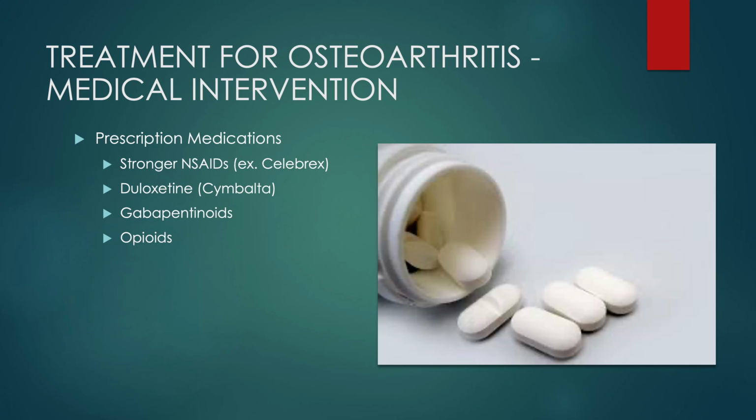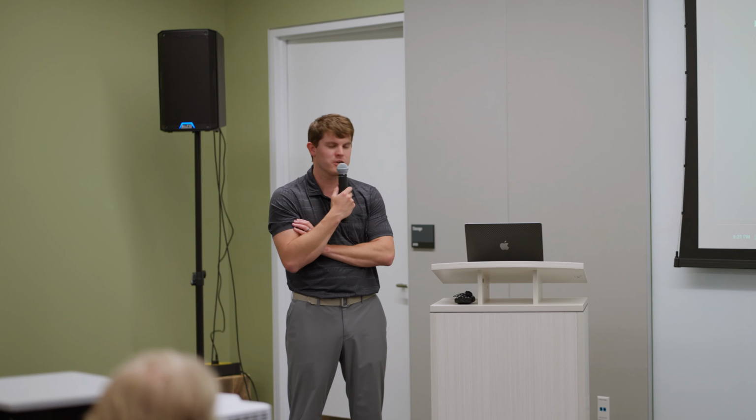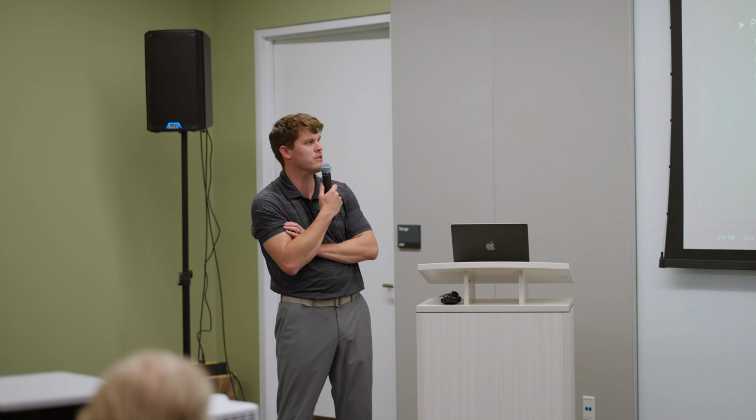There are also prescription medications that people use. You may have seen or heard of some of these before. There are stronger anti-inflammatories that are not available over the counter, Celebrex being one of them. Meloxicam, people may have heard of. They also tend to work very well for pain in arthritis, just like ibuprofen or Advil. The concern obviously is with side effects and with kidney and cardiac health.